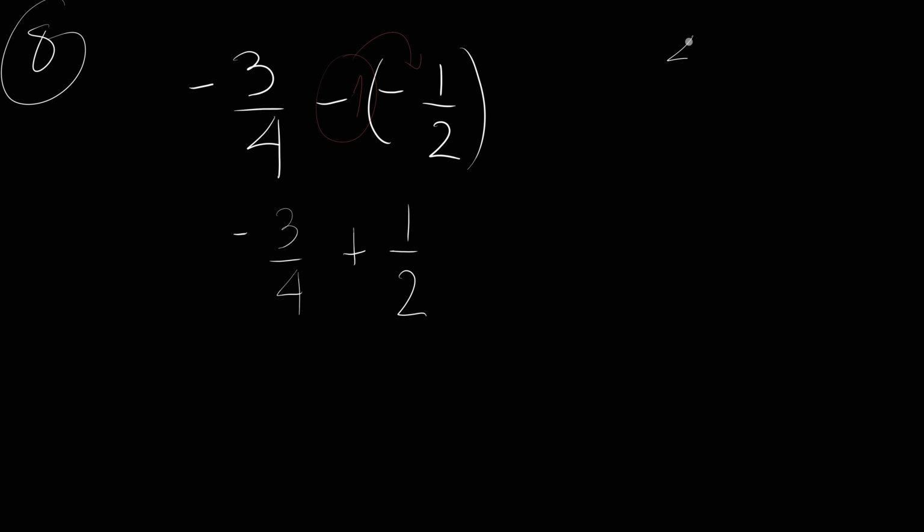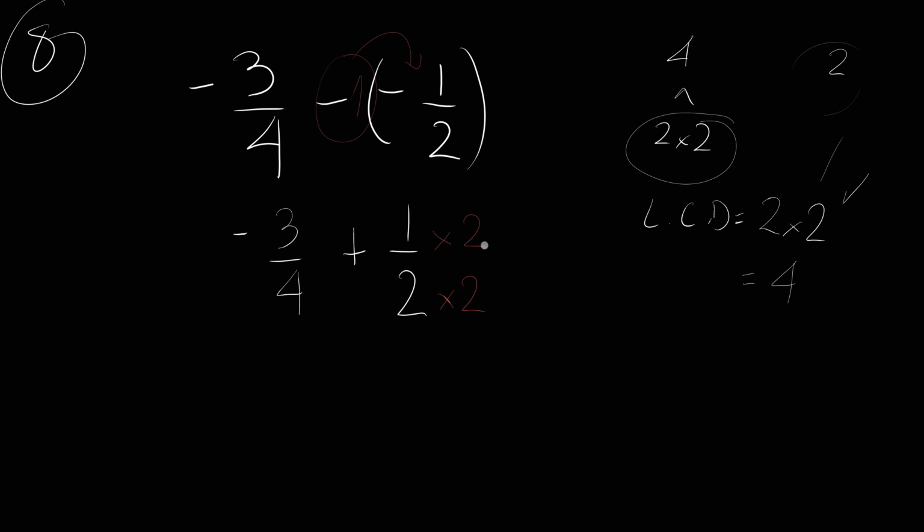So you do 4 is 2 times 2. Some of you can just skip this step. I know some of you can do it just in your head. Let's do just a long procedure. So all of this is 2 times 2, and there is a 2 here which is already included, so therefore my LCD is 4. The least common denominator for 4 and 2 is 4, but this is already a 4, but this is not a 4, so you gotta multiply times 2 top and bottom.